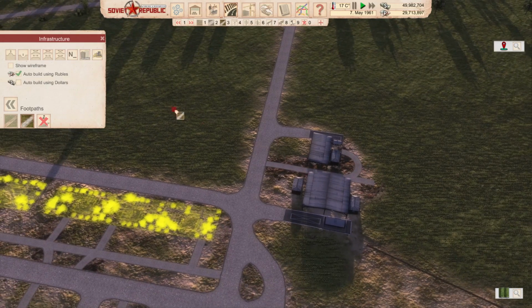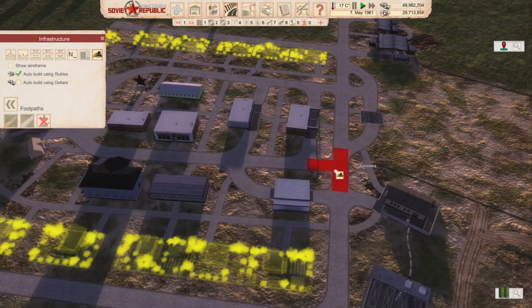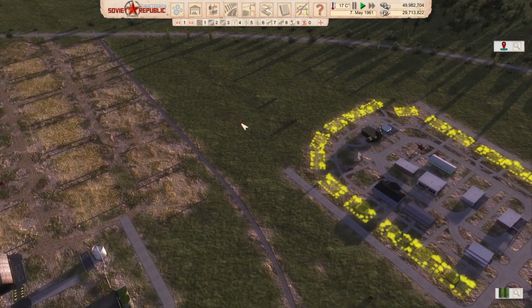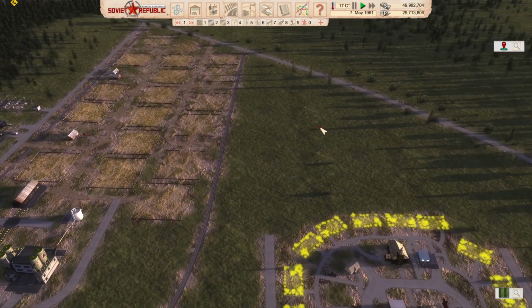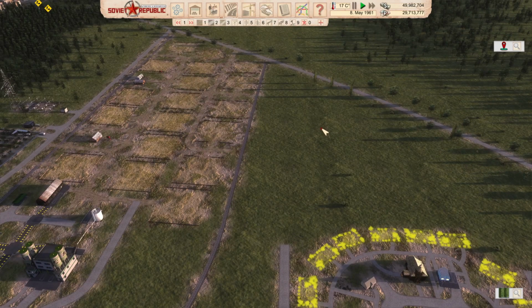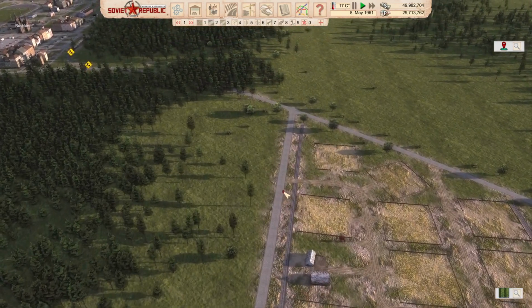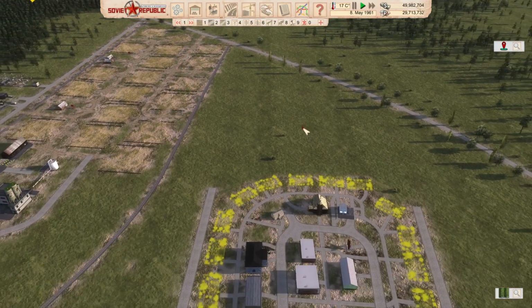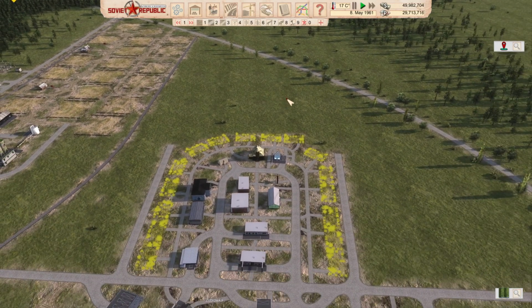There we go. In fact, I think I can delete that. Yeah, I can. Okay, we're looking pretty good. We're in good shape. Now we need to build other stuff, as one might say. Is that rail going over there? Yeah. Okay, right, the farms and stuff.